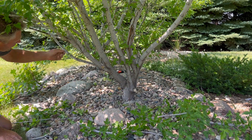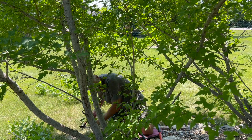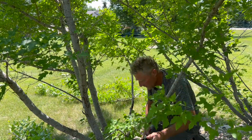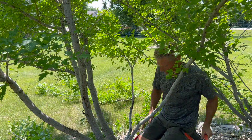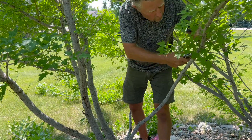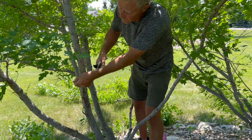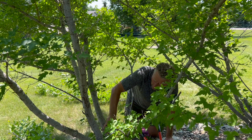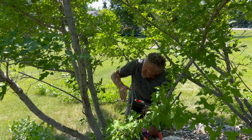A nice thing about a project like this — it's a warm day here getting up into the 90s Fahrenheit — I get to work in the shade for the most part. I think my 30-minute estimate might have been a little optimistic. Once you get going in here there's a ton of little stems, sharp little things too — it's easy to get scratched up with the amur maple. You'll notice some of the really small ones you can actually just rub them off with your hand and they'll just peel right off.